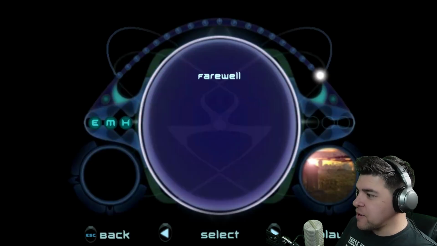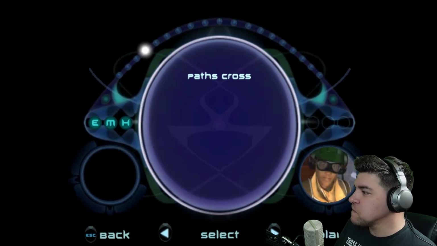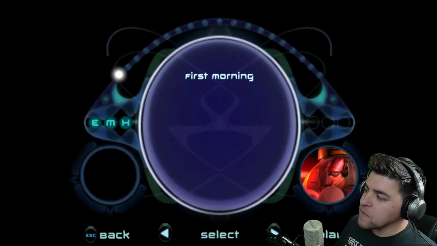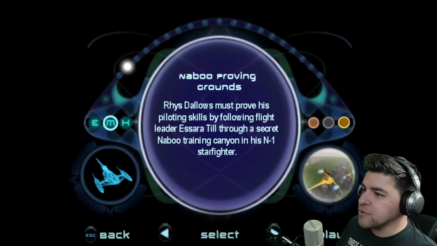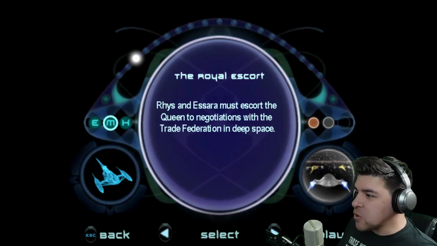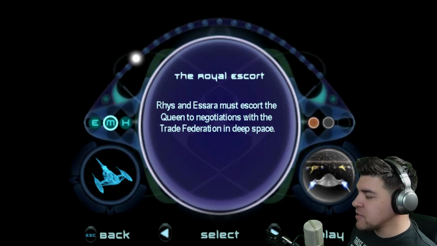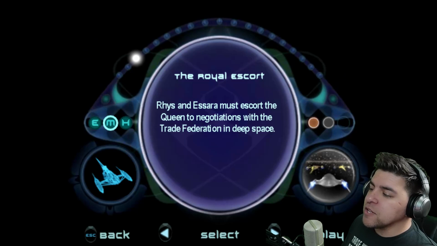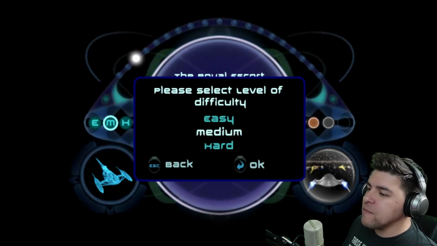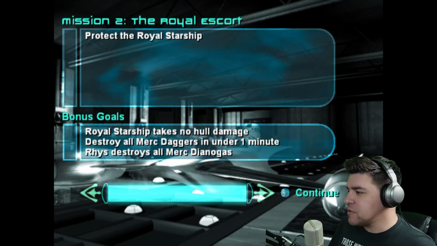Gold medaled that one. Let's see. What's next? I think with our much better controls, we'll do just fine now. Okay, Reese and Asara must escort the Queen to negotiations with the Trade Federation in deep space. This one was a little rough, if I recall, but I think we have a better chance at it now. Especially, you know, better controls, experience. This was like the second mission, I think.